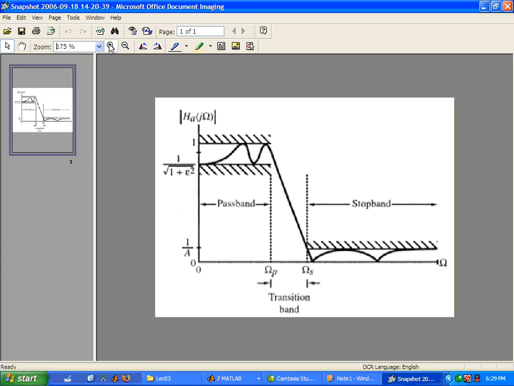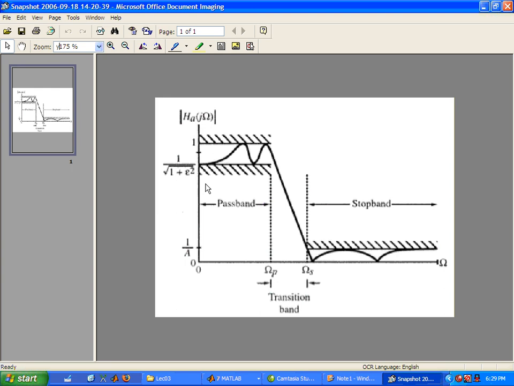Exactly. What if I decrease epsilon? Right. So epsilon is this guy over here. Does that show? Yeah. If I decrease epsilon, do I have more ripple or less ripple? Well, let's answer that question first. Smaller epsilon. Yeah, more ripple. Less, the lower level will go up. You say more ripple? You're saying less ripple.